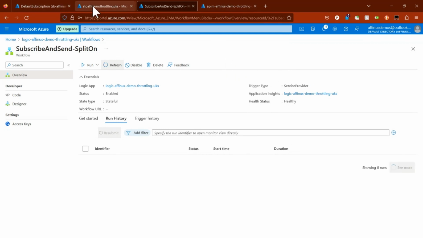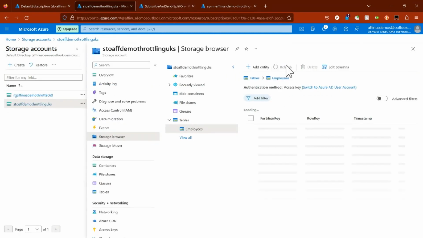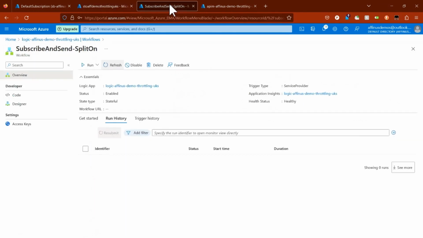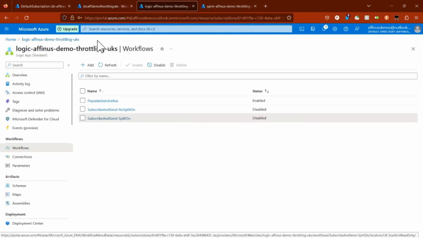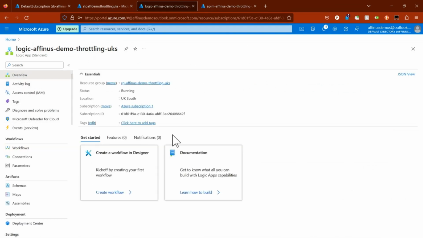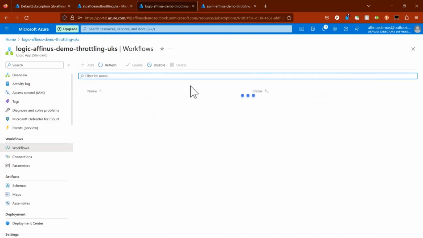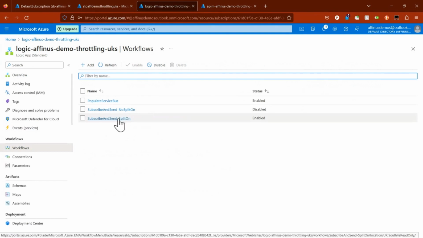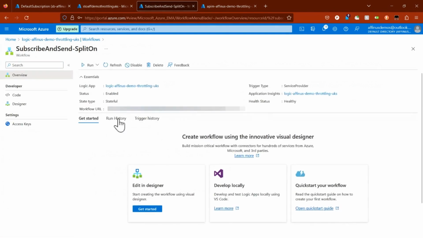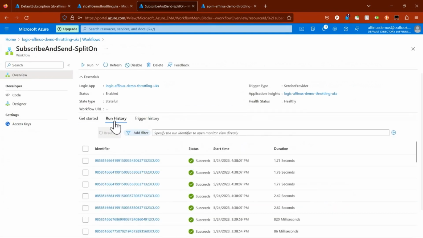And we'll start seeing those appearing here. Now, one thing I've noticed with the service bus trigger is that it doesn't immediately start running. So what is going on here? There we go. So we have 5 entries that have just run.